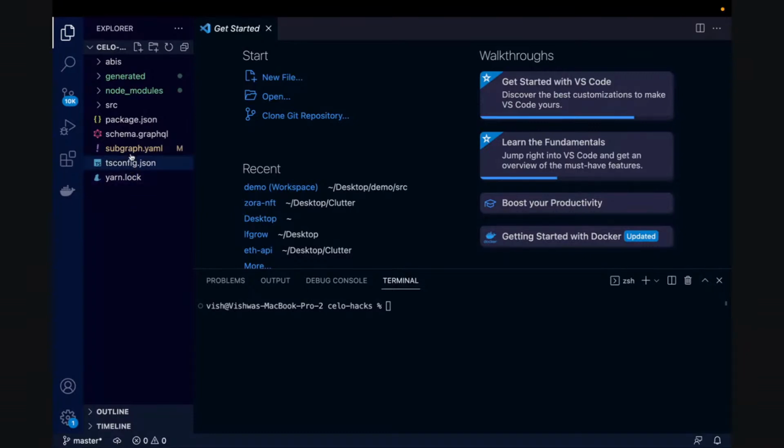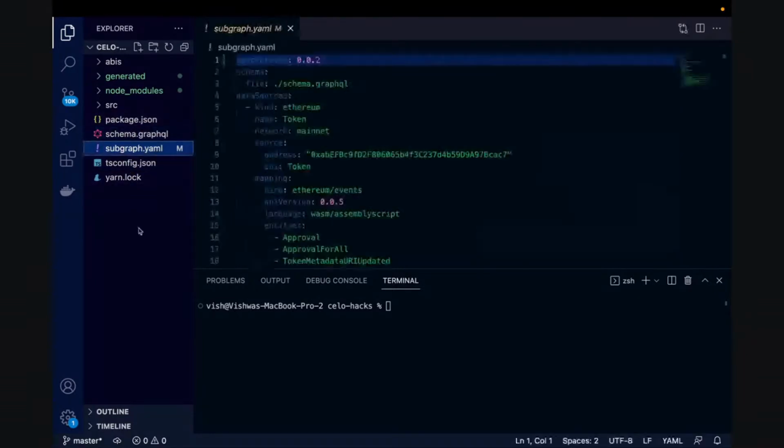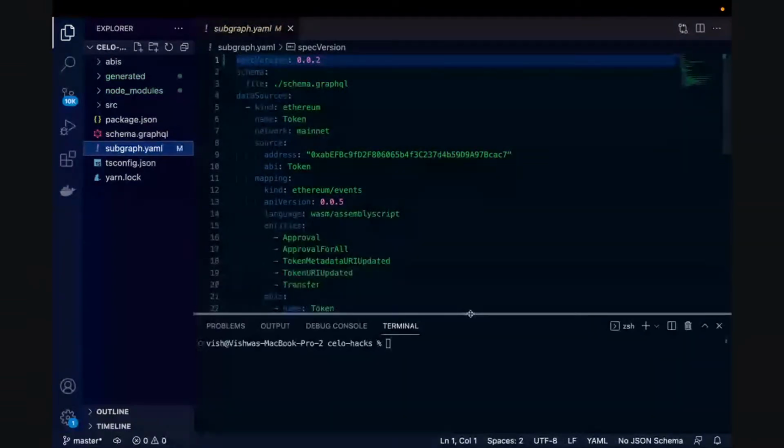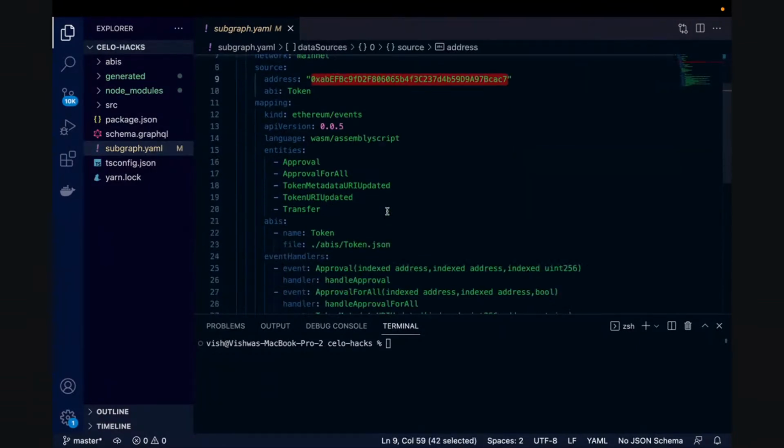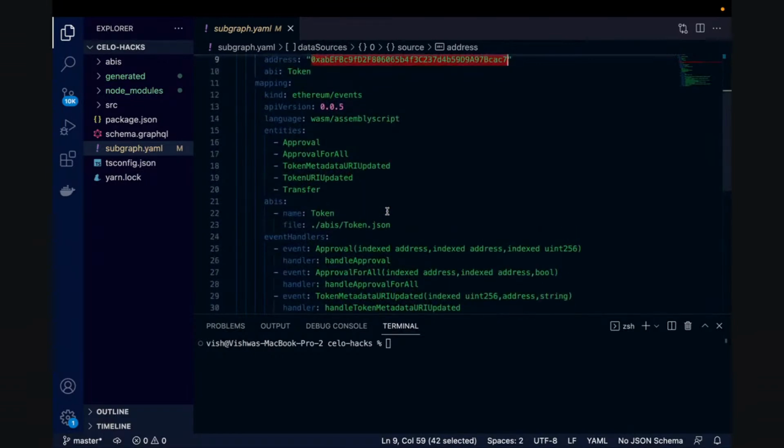So let's go ahead and learn a bit about the main components of what builds up a subgraph. The first one is the subgraph.yaml file that you see right now. This is your typical YAML file or the configuration file, which describes different things about your network that you're deploying on or using, where your data source is deployed on, which is Ethereum mainnet, your token, your contract name, which is token, your contract address, which is described here. You can also define a start block so that it doesn't start indexing from the genesis block.